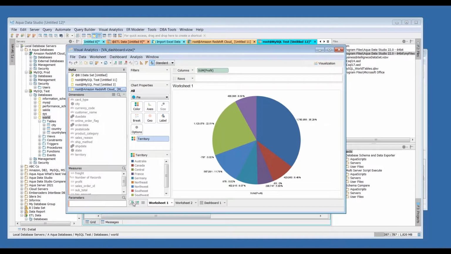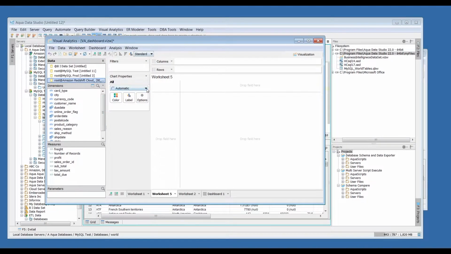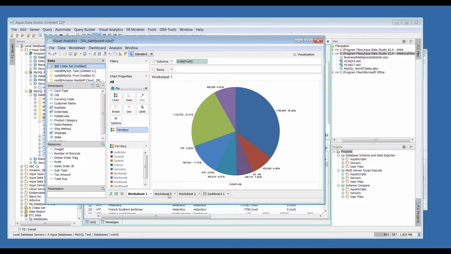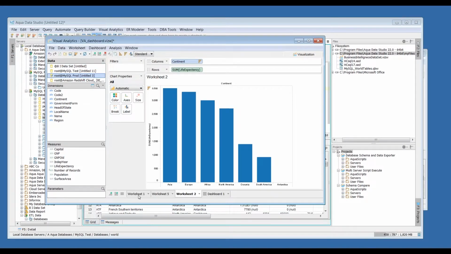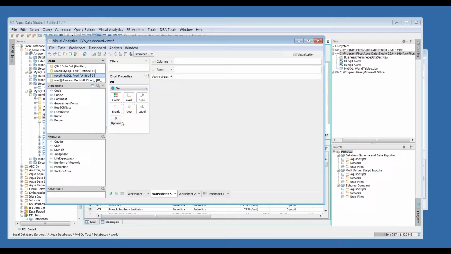So here, if I said new worksheet, then this would allow me to, say, open up or bring over my dimensions and measures and build some kind of a chart or graph here with that data set, right? So, here's, say, a pie chart, here's, say, a bar graph, right? So maybe I'll try something different here. So here's a drop down, right? Maybe I'll switch to pie chart here, and then maybe I'll bring over some of these values, right?